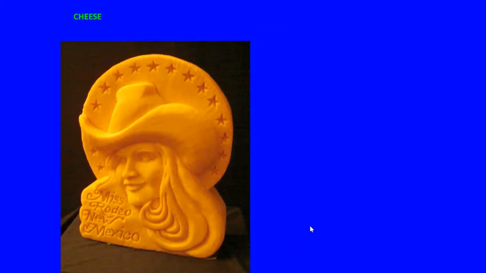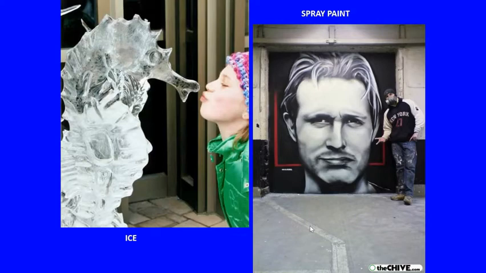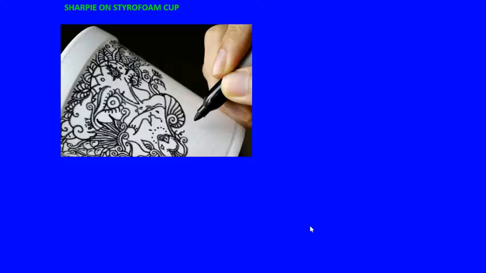You can make art out of cheese. You can make art out of cardboard. Have you ever seen an ice sculpture? Those of you that are going to go to prom, I don't know if there's going to be a prom this year for COVID, or hopefully there will be, but there's always an ice sculpture in the dance area. So that's always fun to look at. You can make art with spray paint. I found this guy online. He draws pictures on styrofoam cups and then sells them.